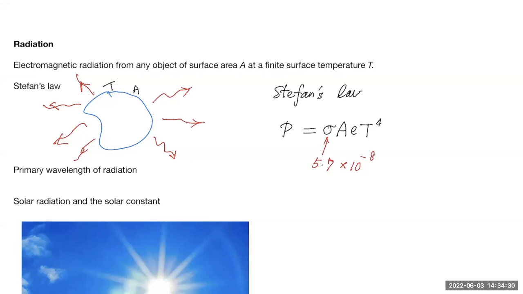We'll just balance both sides. The left side has watts, that's thermal power. On the right-hand side, we have the area; e is just a number with no unit. So the area gives meters squared, and then you have Kelvin to the power 4. To balance, that is the unit of the Stefan constant.